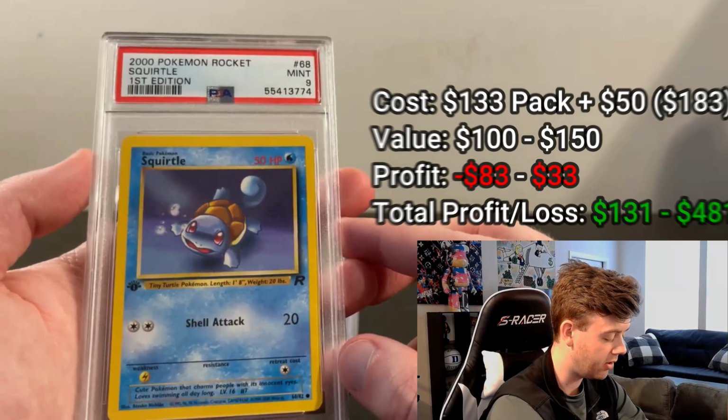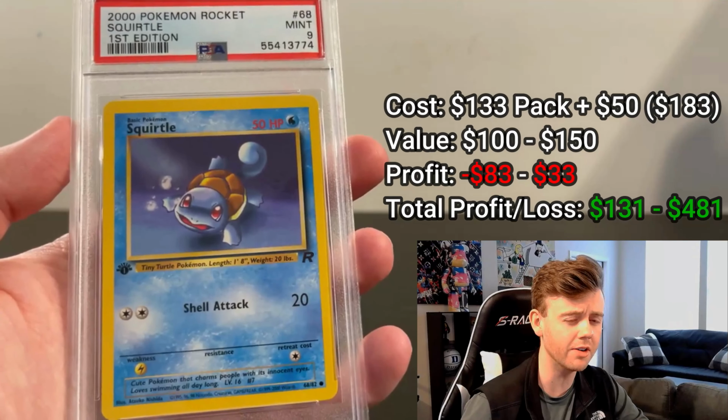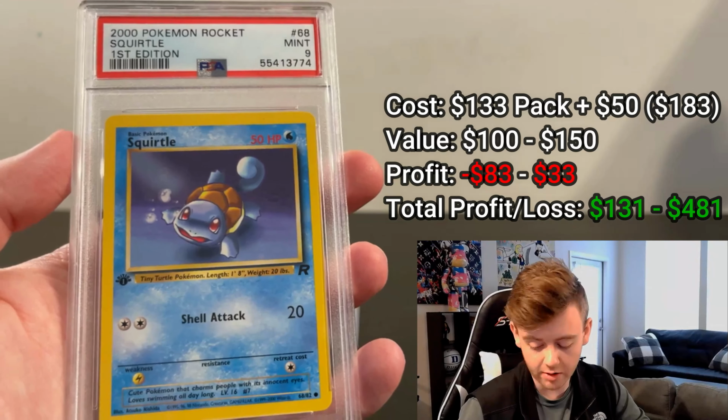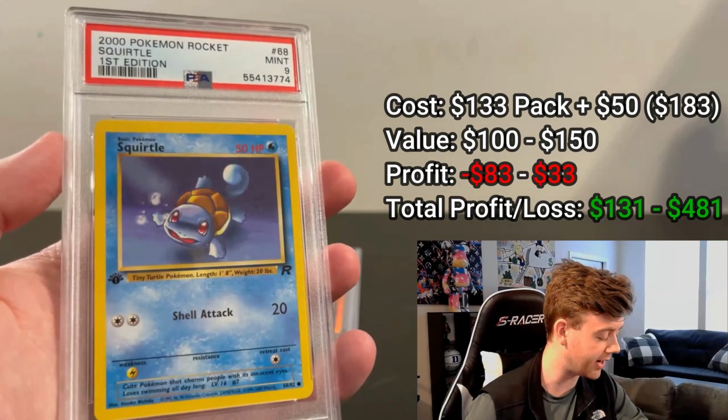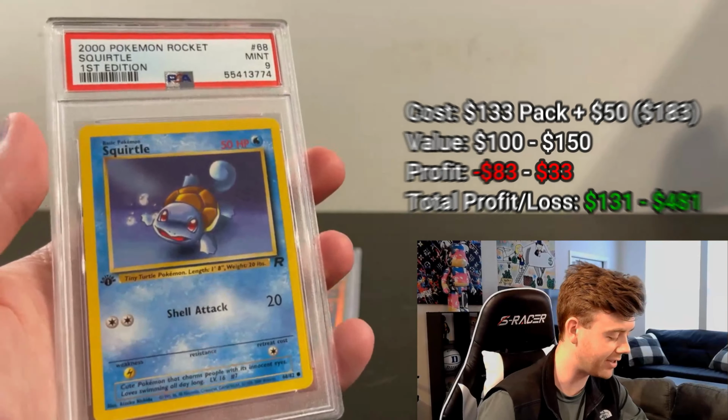But Squirtle, First Edition, Team Rocket here. This, again, is probably about $100 to $150, give or take. So I'm going to end up losing about $30 to $80 on this card as well. Definitely taking a hit on these last two cards.